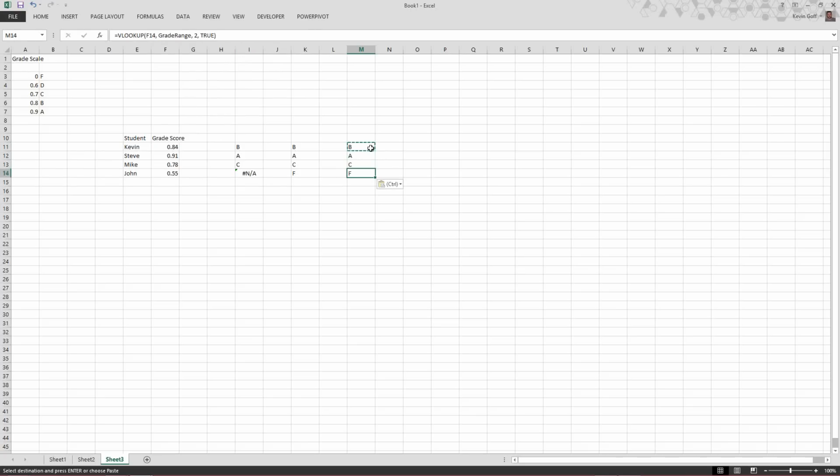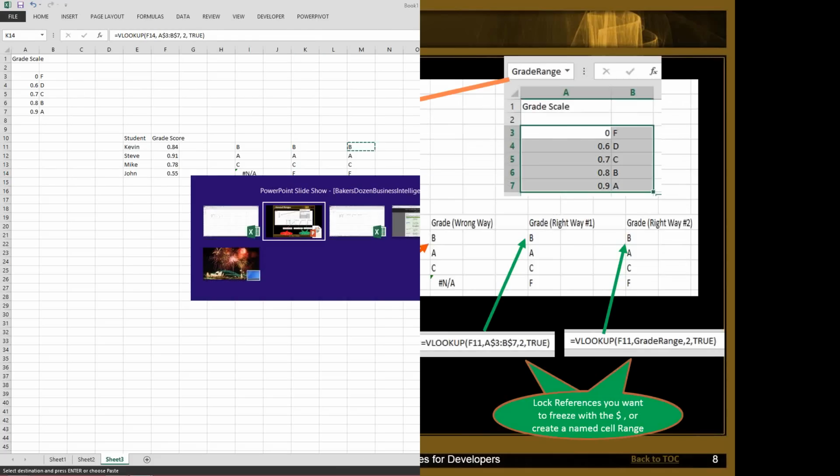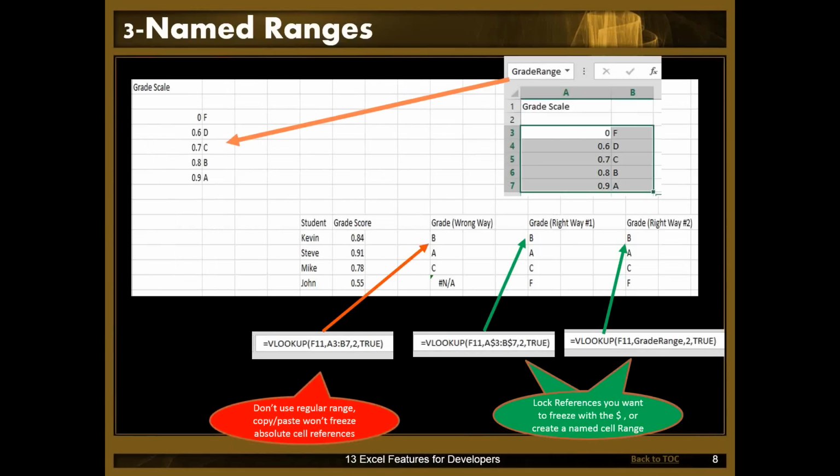for the other ones. So there's one wrong way to do this and at least two correct ways to do it. Now, if we had been looking up product keys or something where we want an exact match, we'd obviously change that fourth parameter from a true to a false if we wanted to have an exact match. So that's VLOOKUP along with name range. It's certainly not a complicated feature, but one where you want to be careful in particular with the range of cells. All right, moving along here.